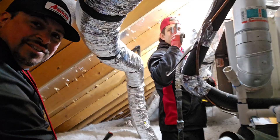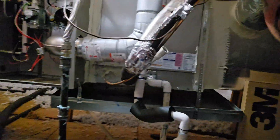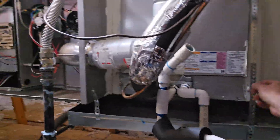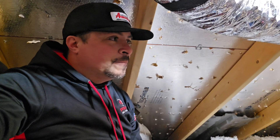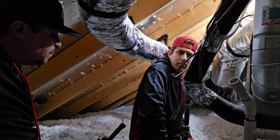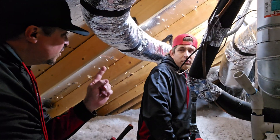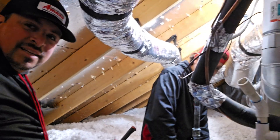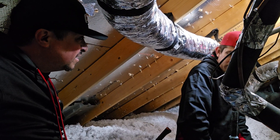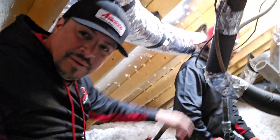We're up here in the attic with Mr. Alex. This is the first job we're starting today — the R32 gas furnace. The guys are going to remove the plenums, the furnace, the coils, and the supply. Notice this unit is being held on by straps — we're going to use the HungRite kit. Alex says it's not too bad so far. Yesterday we did the five-ton with four zones — the Amana S-Series with four zones — and it came out really good. Customer was happy and the guys did a great job.